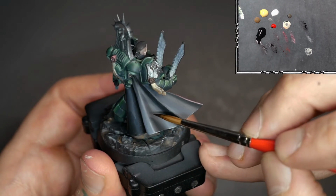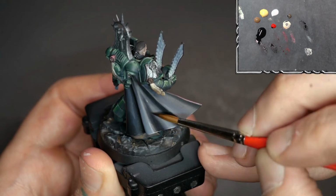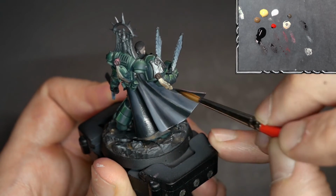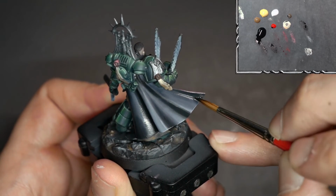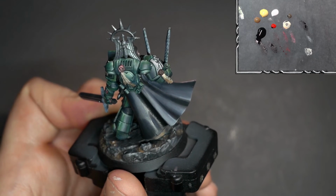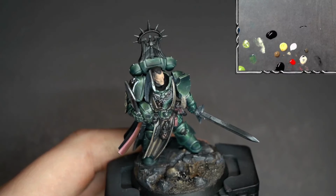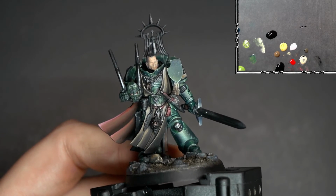I could really go back and forth on this many times. I keep thinking that I'm done, and I can keep adding more layers and making it smoother. But that would be boring, so let's move on. One more thing.